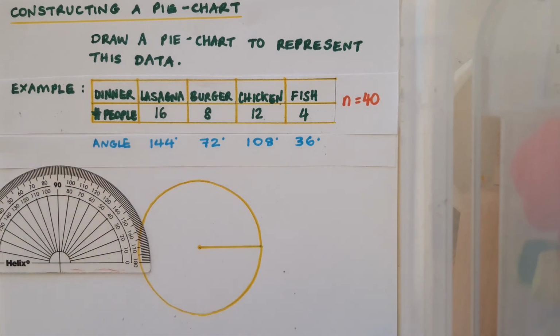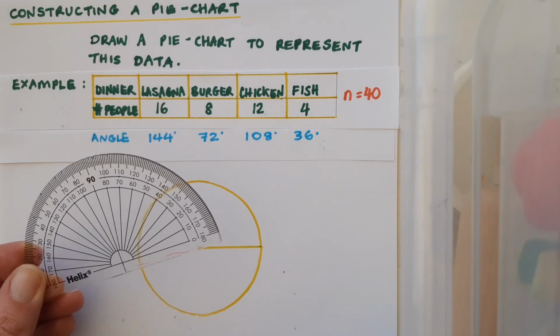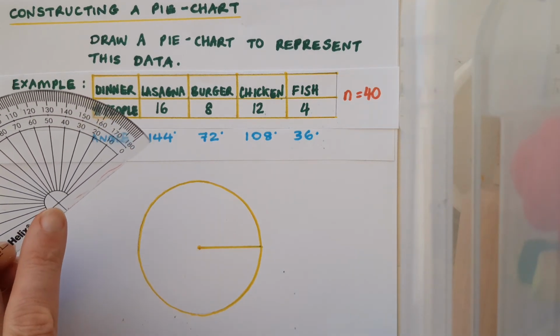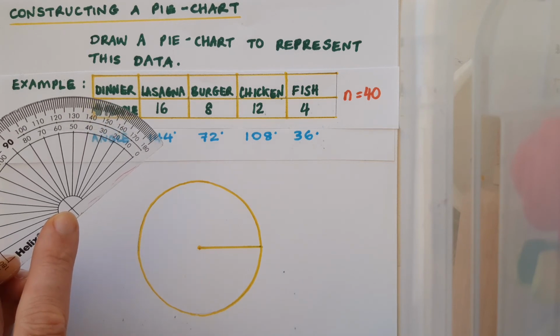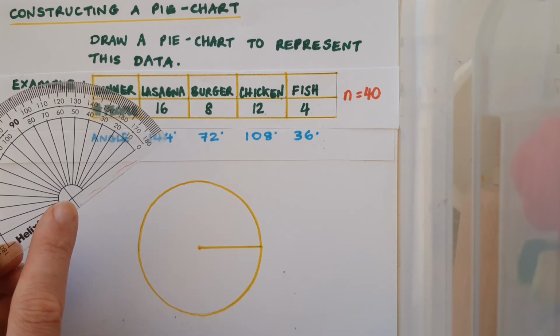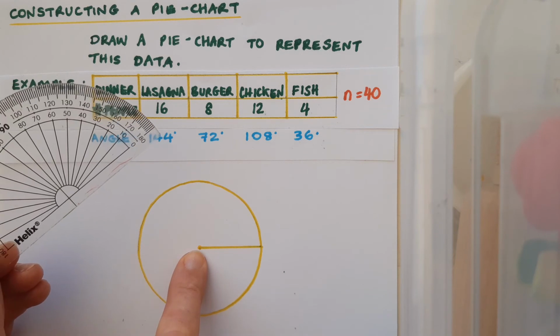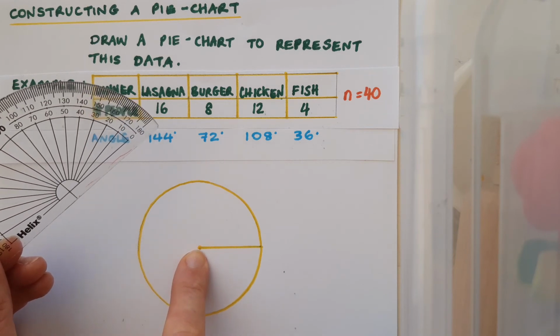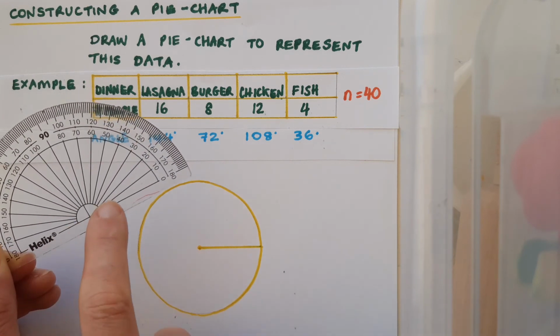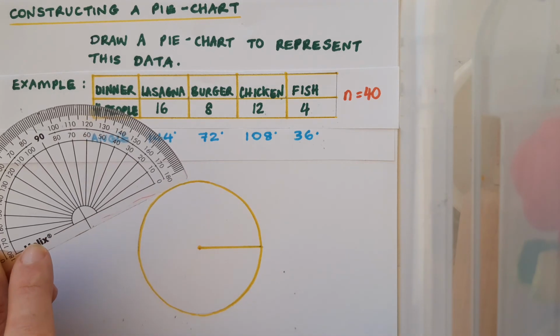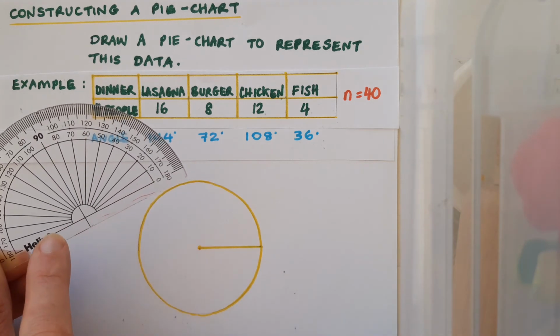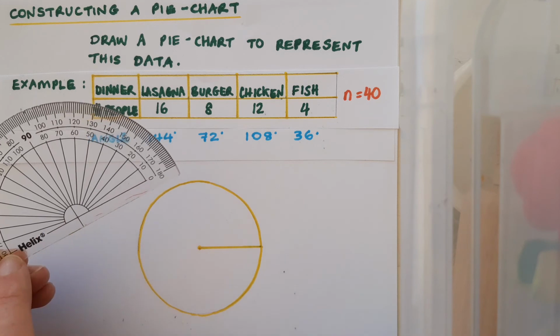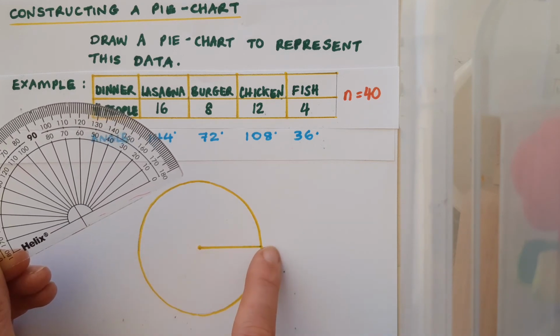So I'm going to use my protractor to do this measuring. And you may already be familiar with how to use a protractor, but just in case you're not, I'll give you a quick run through of how it works. I'm going to start by making sure that this little crosshairs here where the vertical and horizontal lines cross over on my protractor line up exactly with the end of my line, which happens to be the center of my pie chart. I'm also going to make sure that this horizontal line here lines up, and it's the black horizontal line that I'm pointing to, that goes from 0 to 180, lines up exactly with the line that I've drawn.